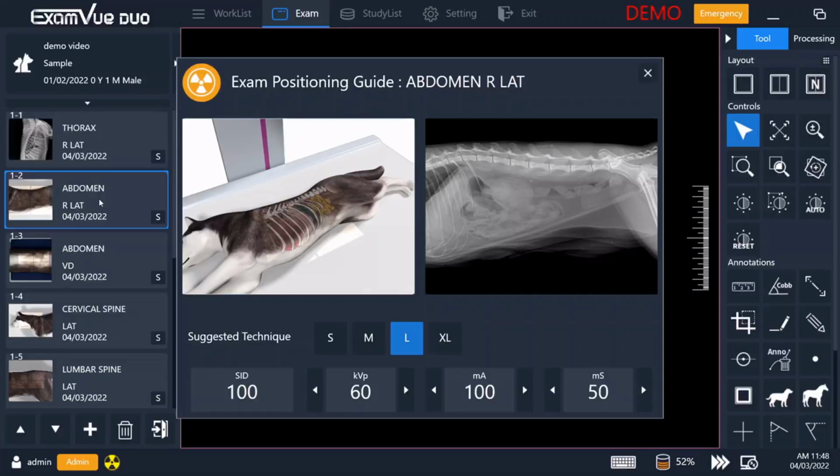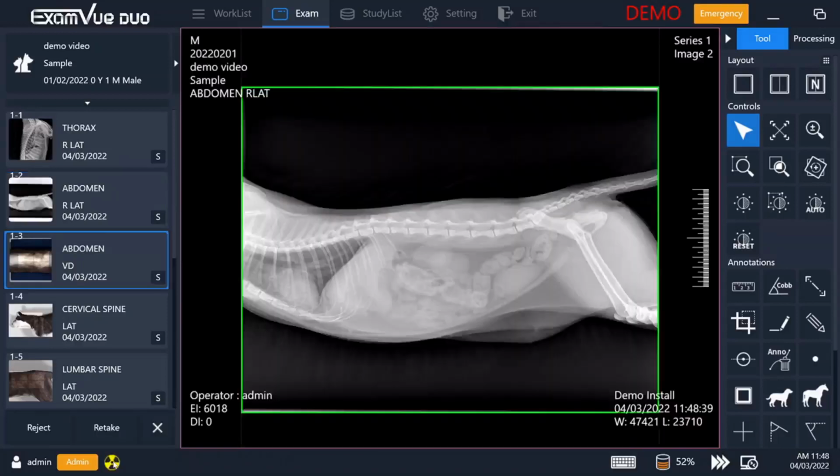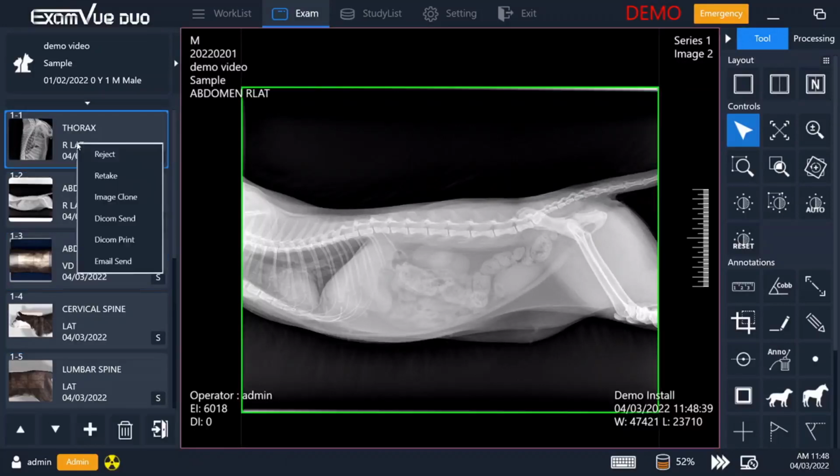You do not need to close this. Simply taking your x-ray will make it move on to actually make the shot and show you what you've taken. You can at any time also go back and retake an earlier x-ray just by right-clicking on the thumbnail on the left, and it will let you select to reject, retake it, and other options for it.